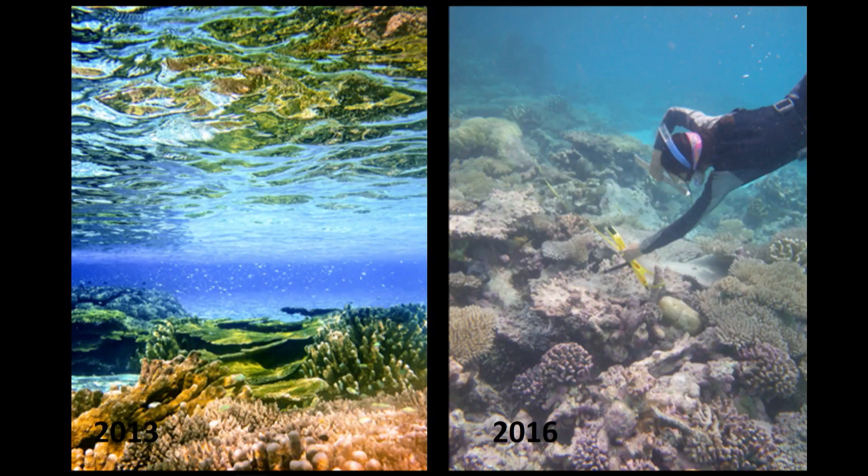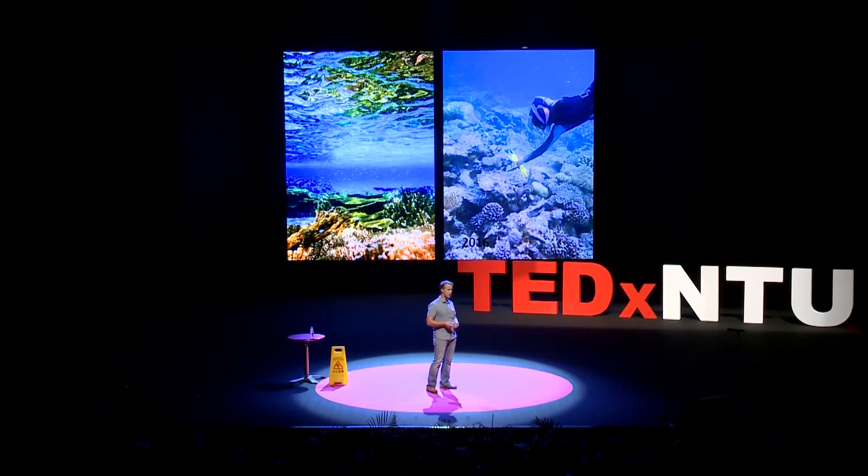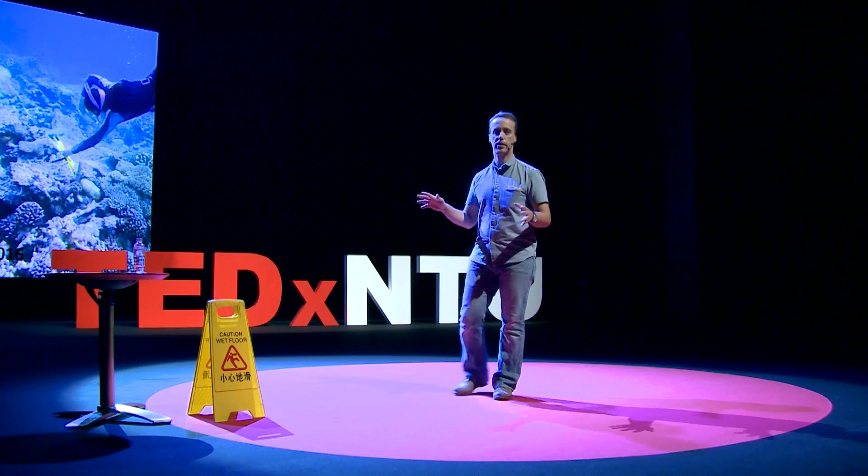In 2013, we also traveled to some of the most pristine coral reefs out there. They were beautiful, incredible — nobody else was there. We were the only ones allowed to take samples and dive. The water was crystal clear, there were lots of fish, fantastic colors. Just three years later, we went back to the exact same coral reef and found a completely different condition. The colors were all but gone, the water was murky, the fish were not there. The only difference was a two-degree increase in seawater temperature, because 2016 was the worst El Niño in recorded history. And while the impact is evident at the macroscopic level, we know nothing about what's happening to the microbes — and the microbes are driving these ecosystems.